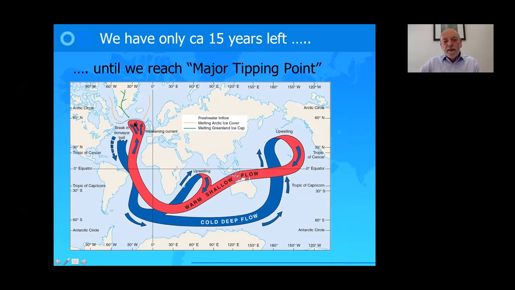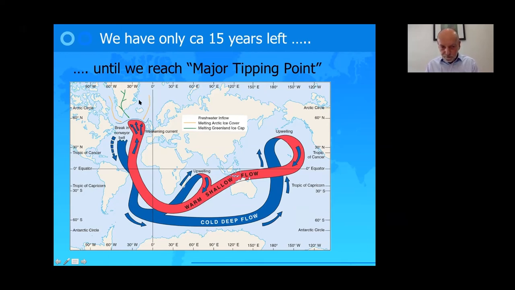And this heavily depends essentially on the deep water formation here between Greenland, Iceland, and the Norwegian Sea. And this means that for this conveyor belt circulation pattern, we have a warming of the Arctic, and the sea ice is retreating there. What happens now, and this has been shown over the last 10, 15 years, is that this deep water formation is slowing down. Which means also the Gulf Stream is slowing down, because of course this is all a conveyor belt. So if one component is slowing down, the whole conveyor belt is affected.